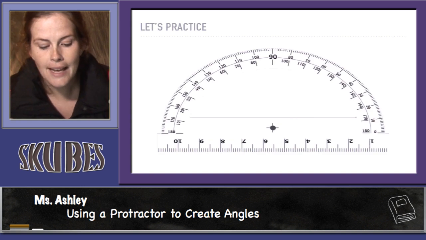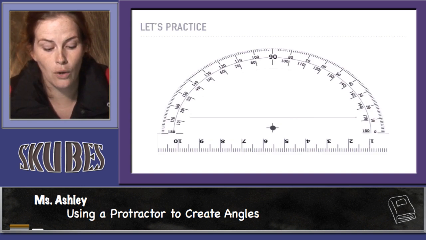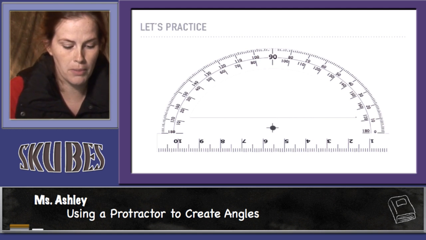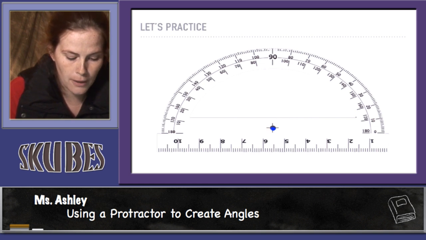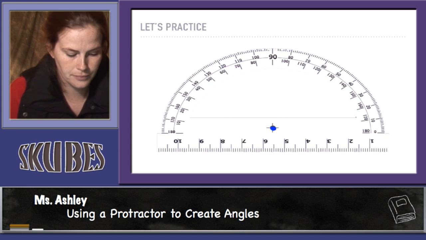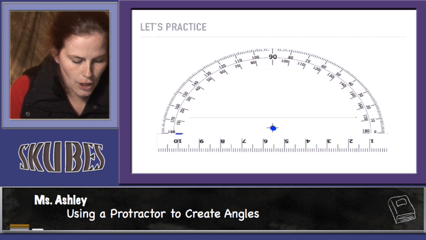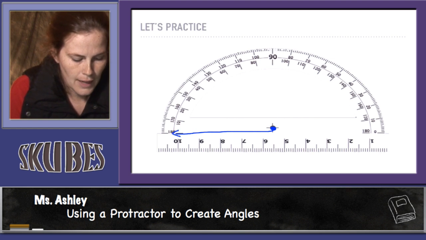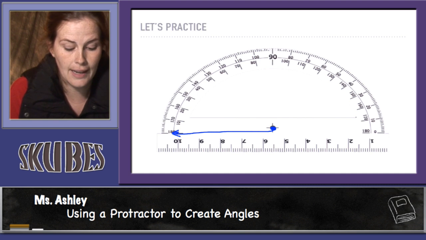All right, so let's say we wanted to make a 50-degree angle. First of all, we need to decide which way we want the angle to open up. It doesn't matter, but here we're going to have it open up to the left. So I'm going to place a mark in the center of my protractor, and this is where my vertex will be. All right, I can go ahead and draw the bottom ray, and this is where the 0 degrees sign would be on this side.